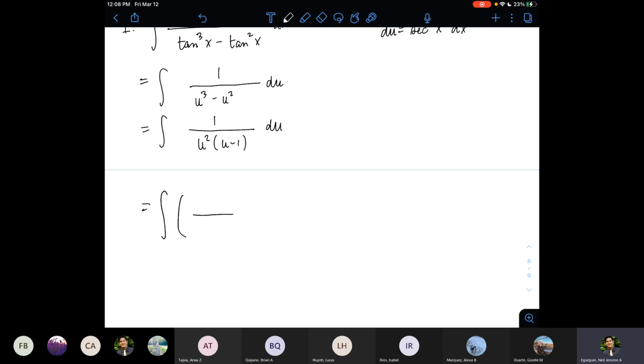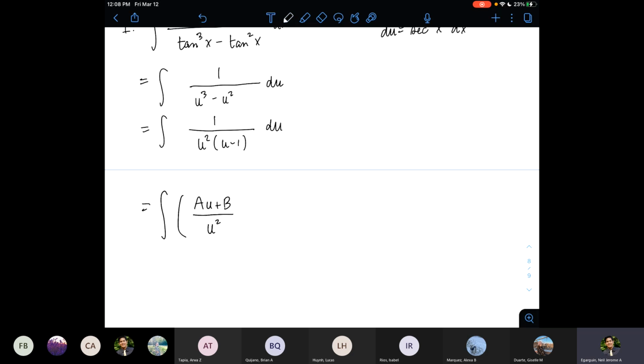So I'll have a u squared here, and then u squared is quadratic, so its numerator will be a generic linear function, right? Remember, the numerator will always be 1 degree less than the original factor. The original factor is u squared, degree 2, so the numerator will be degree 1. Oh, but this should be in the variable u.